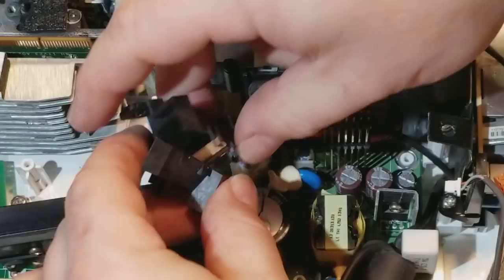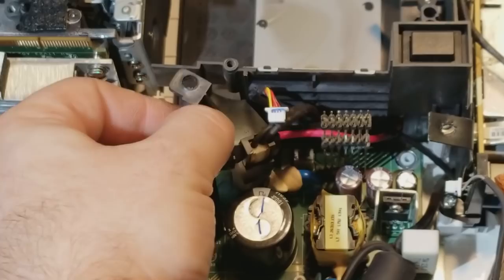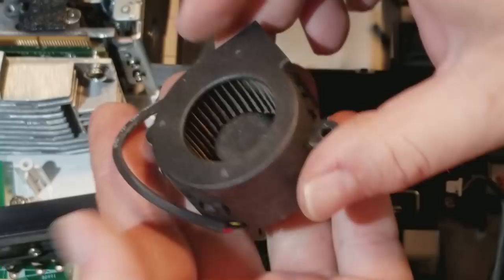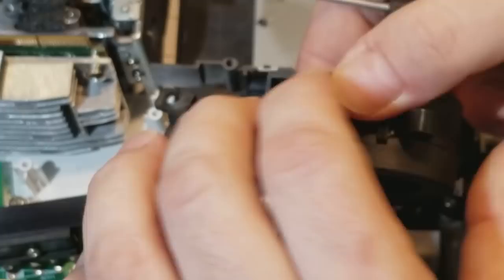Okay, let's get that back together all the way. Forgot to clip it. All right. So, now the fan. This bracket drops off, and then the fan just has little clips. Now this fan could be replaced, but there's really no reason.